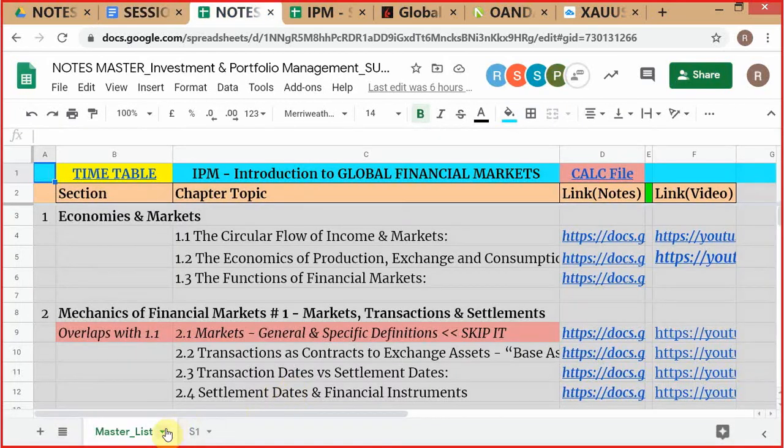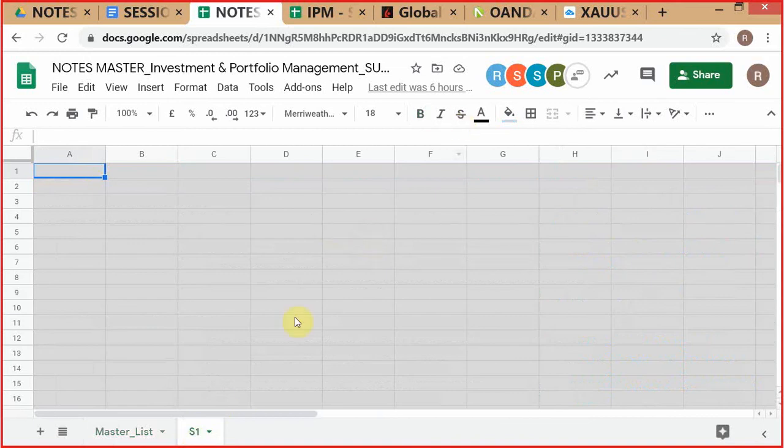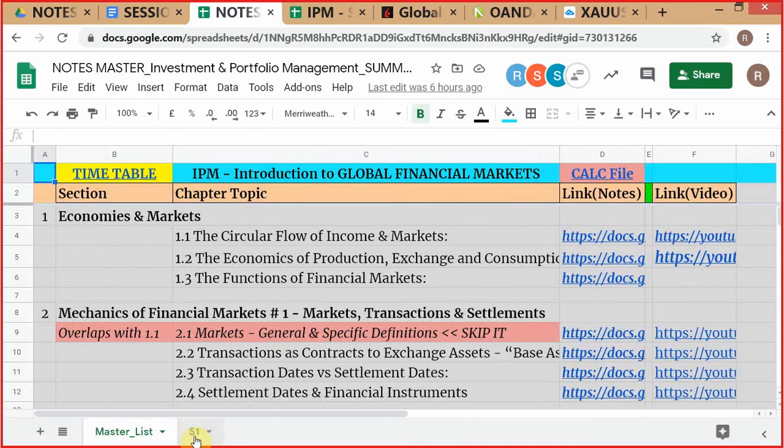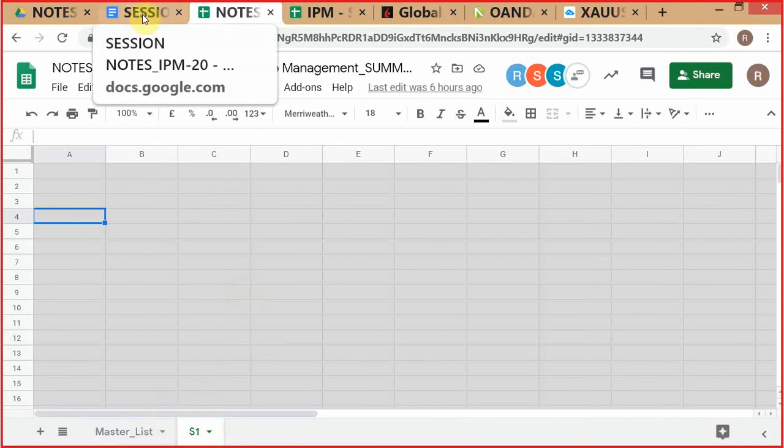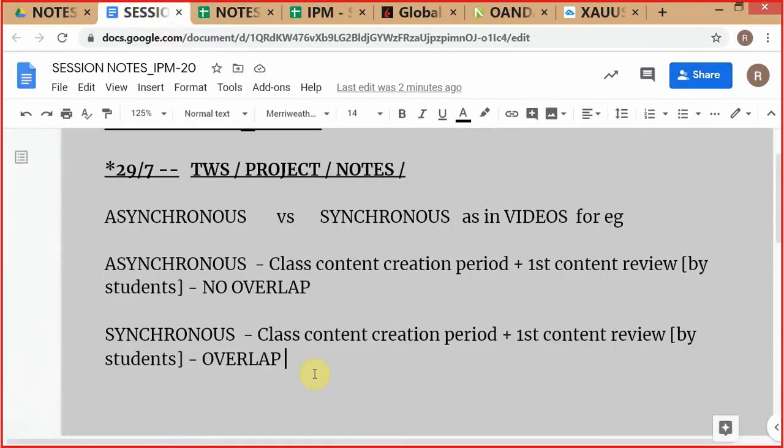The other thing that we will use from a session perspective is this, okay? You see in the master list, I've also created, to not have too many files, a session one. I don't know if you can see the small S1 at the bottom here. So if we do any calculation, at the end of the course there will be session 1, 2, 3, 4, all the way to 20. This is meant to be the record if I have to do any calculations, any spreadsheet work that I do. That is also like our session blotter. This is a session tracker. So everything in this session will be in the spreadsheet, and then you can access it. So you don't have to make those notes also by yourself, okay. All right, so that's our first one.